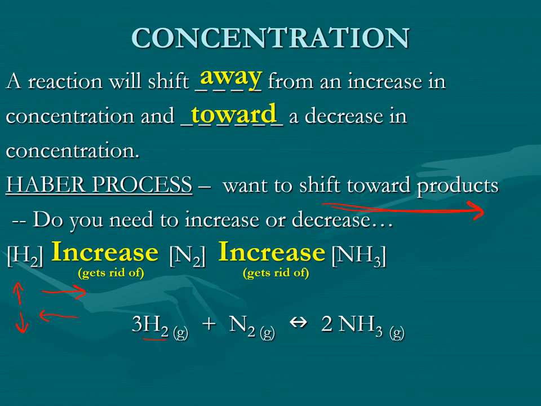What if I look at the concentration of the ammonia? Well, again, if I increase it, it's going to shift away from it. If I decrease it, it's going to shift towards. Now, be careful here. If I increase the concentration, it's going to shift away, which would make it shift this direction. If I decrease it, it's going to shift toward it, which would actually be this way. So what do I want? I want to shift it toward, so I'm going to decrease. It's going to produce more. So first stress, the reaction, changing the concentration: shift away from an increase, shift toward a decrease.